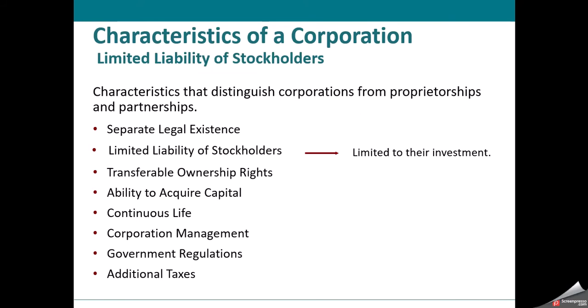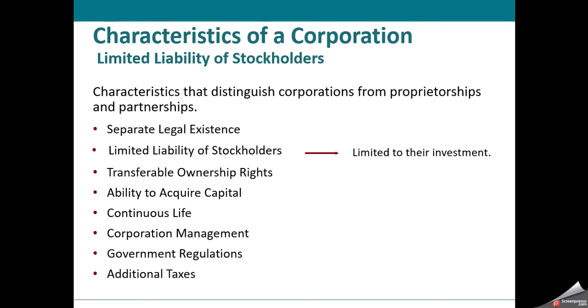Then we talk about limited liability. That means it's limited to their investments. So if you had some money and you wanted to invest it, and say you go out and buy some shares of Amazon stock, well, whatever you invested, so say you've got $10,000 invested, if Amazon were to go under and declare bankruptcy, you could lose that $10,000, but nothing else.